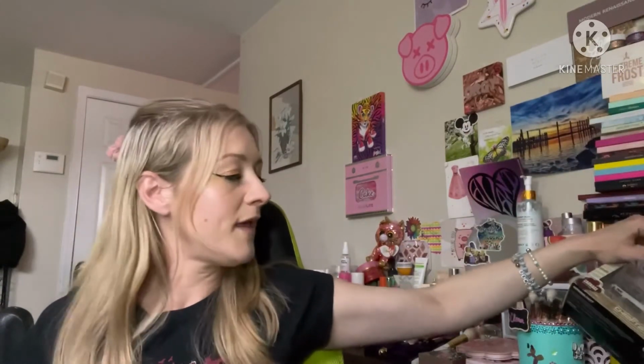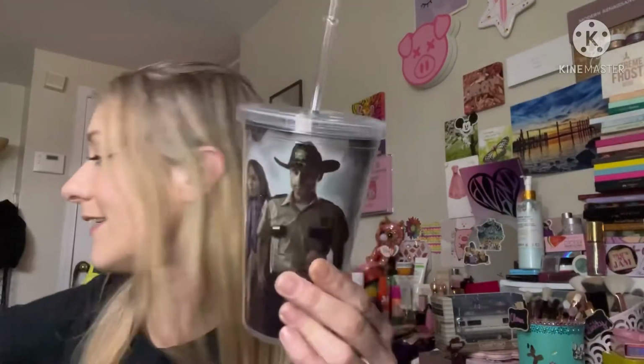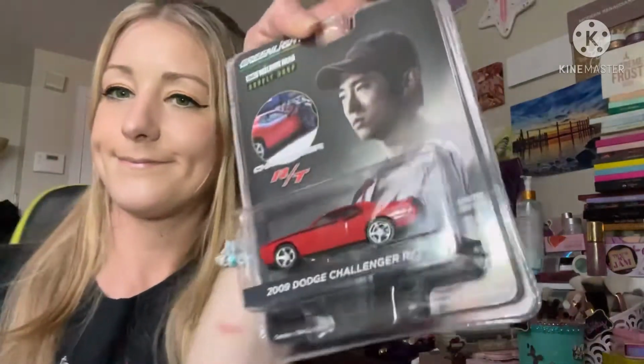Yay! Okay, well, I'm really happy with my box. But I got my Rick Gold Supply Drop exclusive, my Atlanta shirt, my laptop decal, the travel tumbler, and my bed. What else? And there was something else, wasn't there? Oh, and the Challenger. He's right here. But I'm happy with my box.